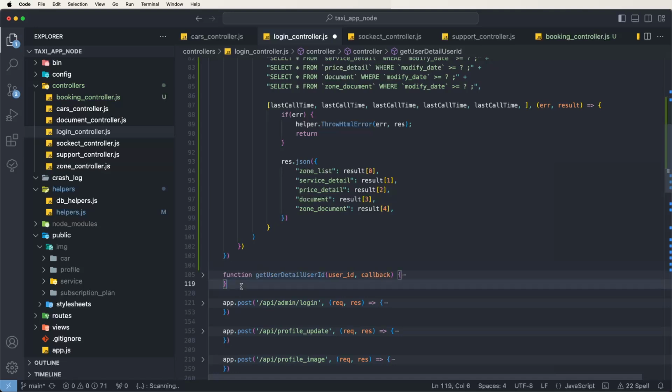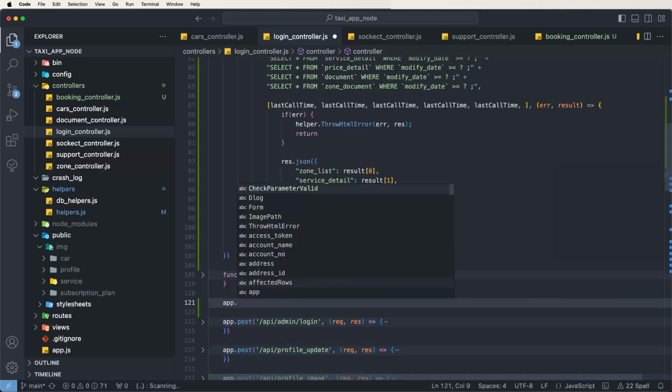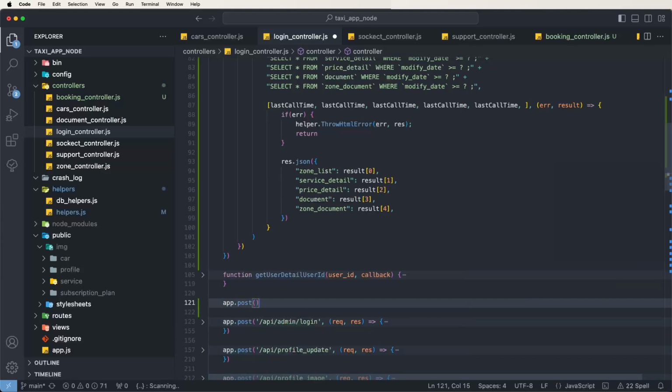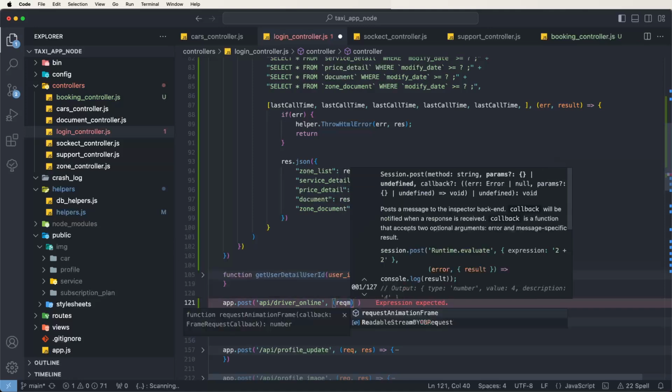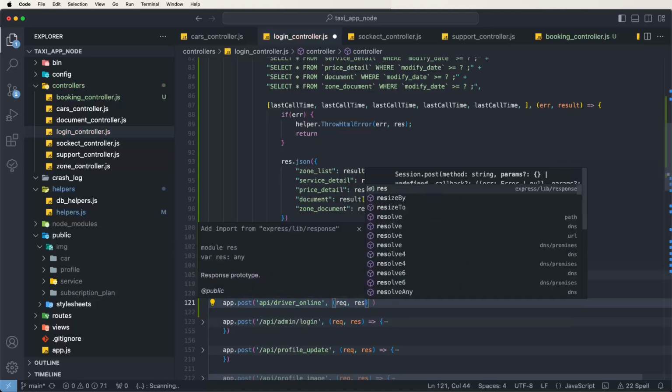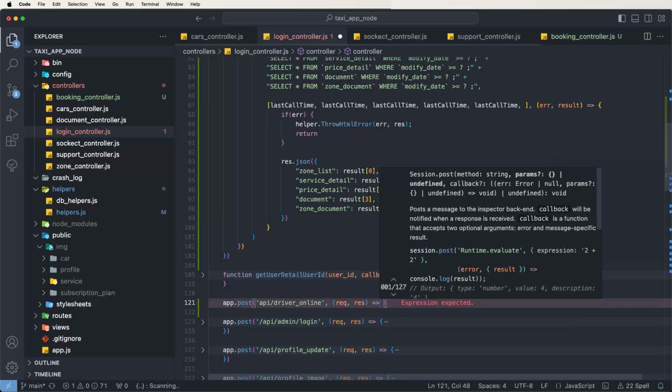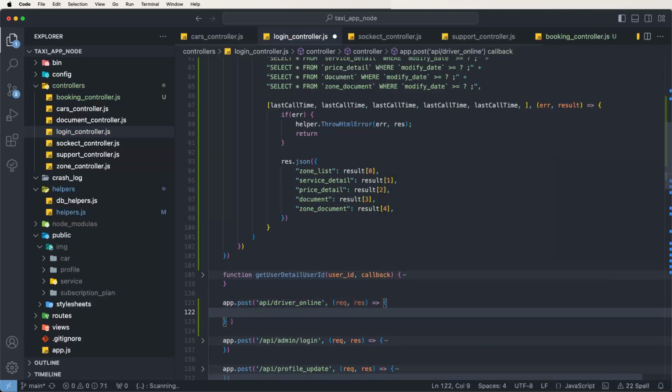First of all, write down app dot post method, and we call API slash driver online offline API. Now pass the request object and response object like this.